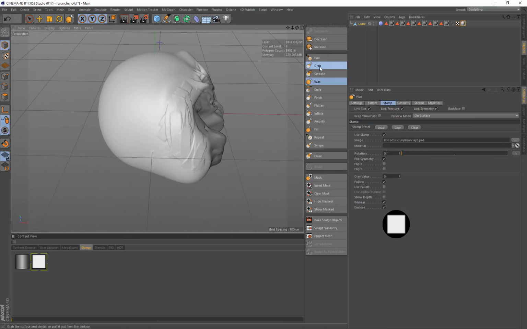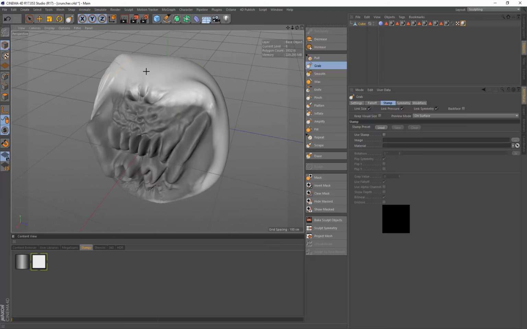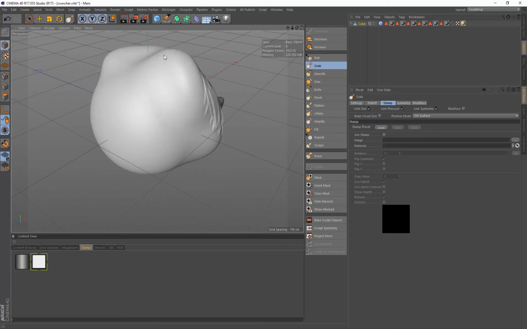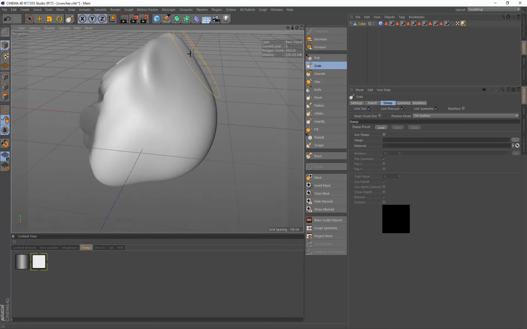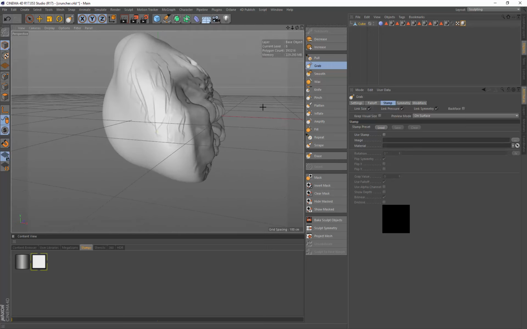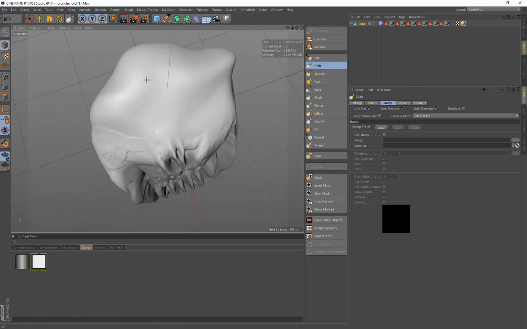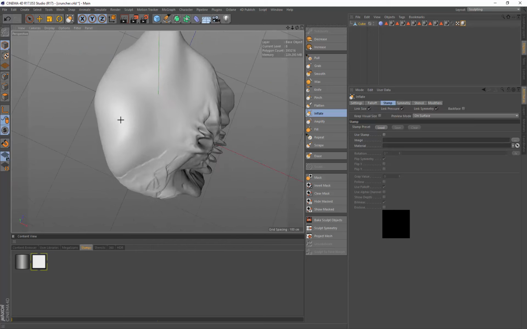But I want some gross deformation here first. I want to kind of bring this up a bit. I think having it non-symmetrical is going to make this a lot more interesting. It's going to be a bit of a weird looking thing. Can also use the Inflate brush on here. Might be a better tool to pull out some of these areas.